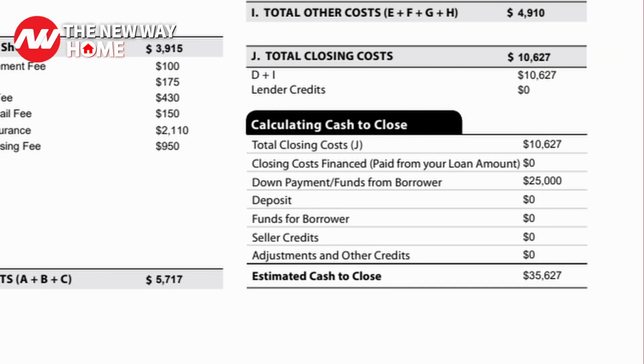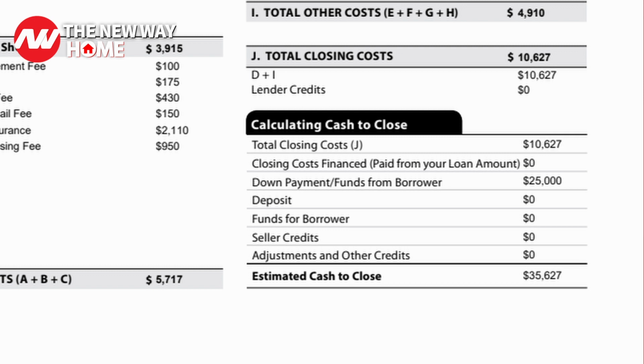If you're getting some sort of lender credit, which isn't often, usually you see that on new construction where there's a builder incentive, but if you're getting some form of lender credit, that's where the credit would show up. Now on the bottom right where it says calculating cash to close, this is where if you had an earnest money deposit, so like if you go into escrow and you got to deposit 1% of your purchase price, the purchase price was $500,000. Well, that's $5,000 earnest money deposit. You would see that in this section.